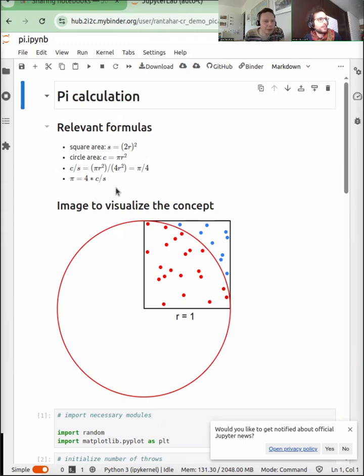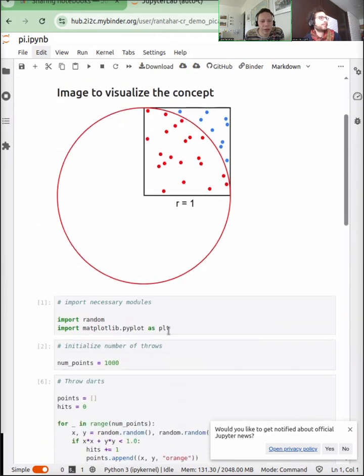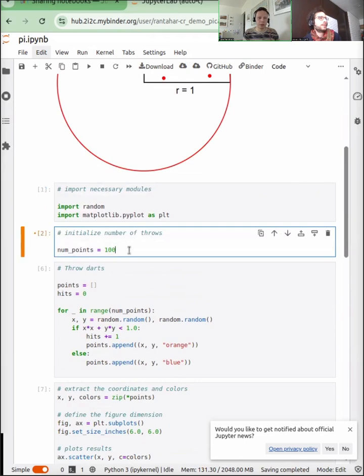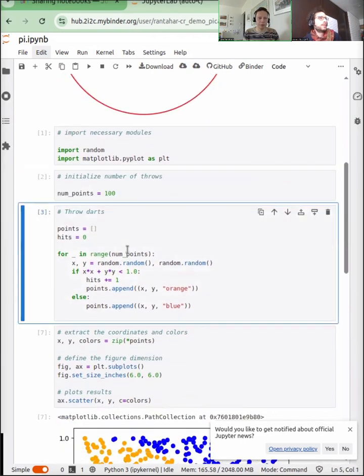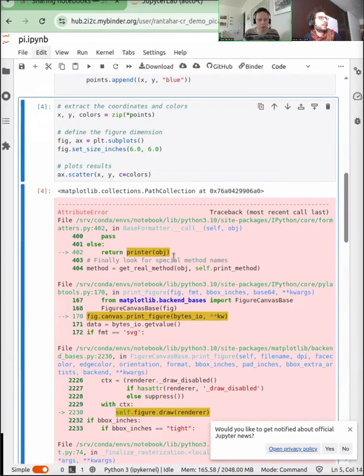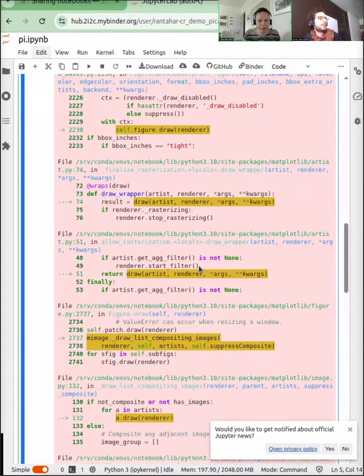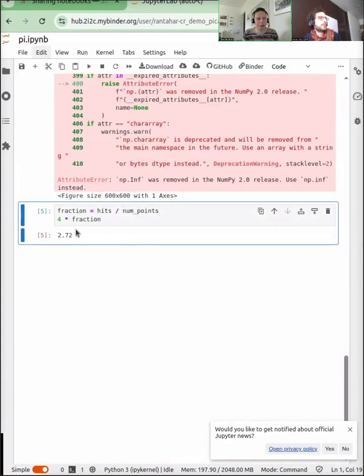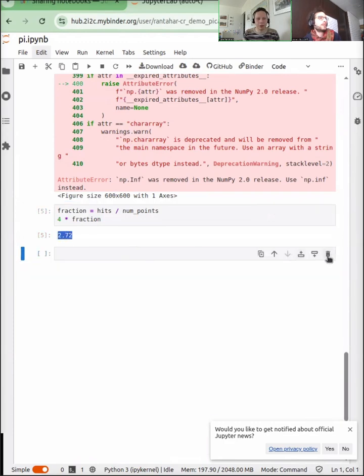So, okay, it's loaded and it shows exactly the same JupyterLab interface, except without the Git interface. And I can run everything in here. I can also change the numbers and run them. So I get a different result. Ooh, that's a problem. Okay, let's finish running. So yeah, with 100 points, you don't get very close.